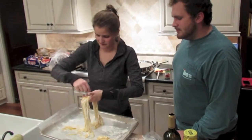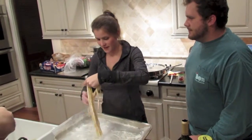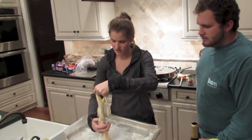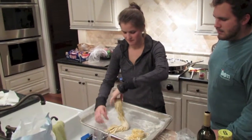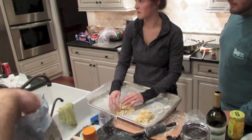I mean, she's separating it and then she's twisting it, right? Why are you twisting it? I don't know. This is how they say to keep it before you drop it in. It's called a nest. I just follow what they do. I don't know if I have any rhyme or reason for it.